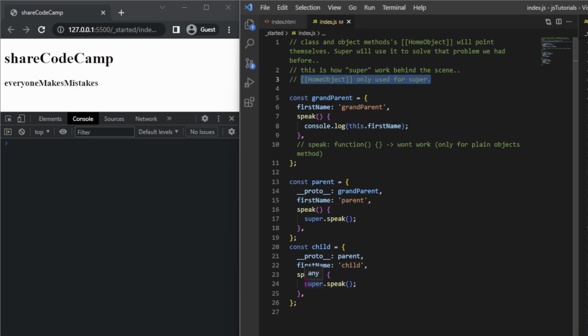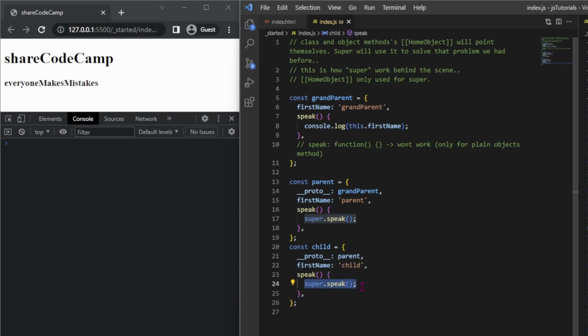If you notice, we removed that fancy proto, because it didn't work. So now we have child, parent and grandparent, and child calls super.speak.